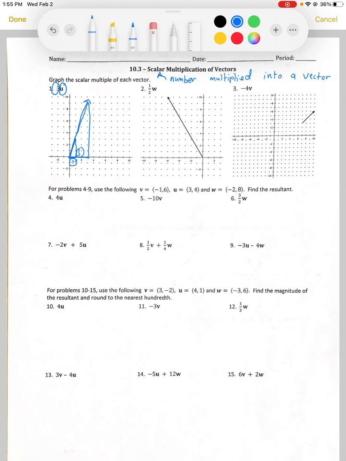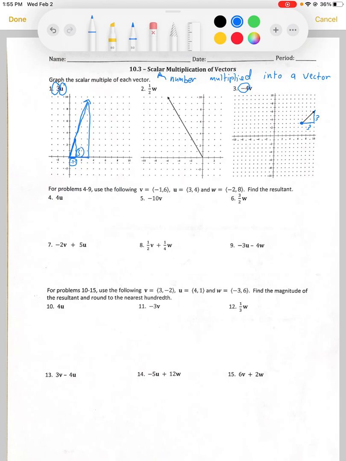Now, for number 3, you'll notice we have a negative scalar. Keep in mind, like what we had to do yesterday when we subtracted vectors, the negative is going to take the vector and switch its direction. So in this case, we have a vector. There's the initial point. The terminal point is right there. We can go ahead and count it. We go over 3, up 3 for that vector. We're going to keep the initial point and quadruple its length while also sending it in the exact opposite direction. So we're going to keep the slope, but it goes the other way.